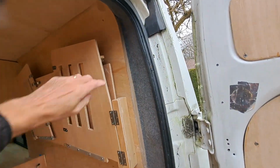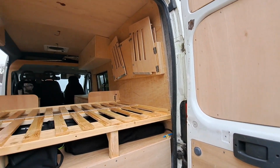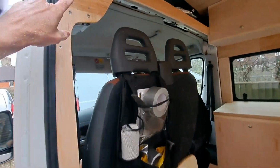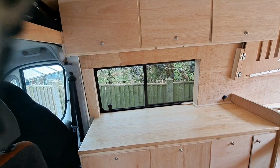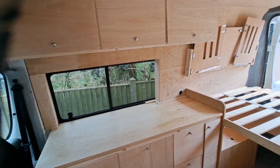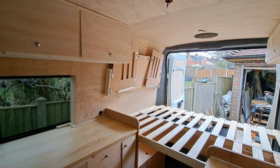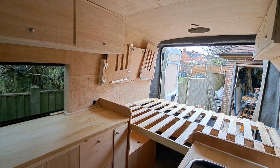Last frantic day yesterday doing the trims. Came out quite nicely. Even had a friend come round and give us a hand. Thanks for that, Steve. So finished the bulkhead trims also. This is all going to have a splash of paint. I appreciate ideally it should have been done as you went along, but that wasn't the agreement, and of course that would probably double the cost. Well, not double the cost, but it would certainly put the cost up, and that's something the owner's quite happy to have a go at.